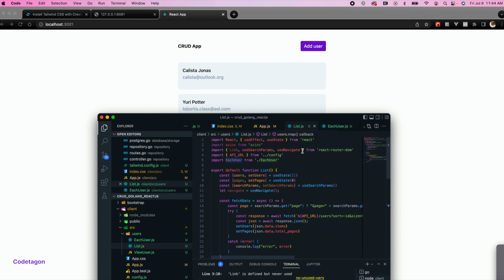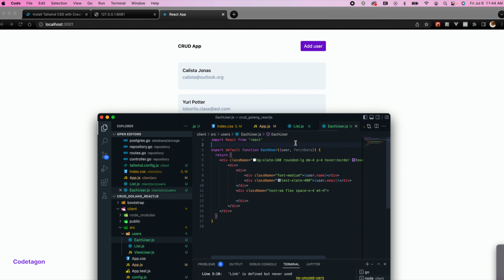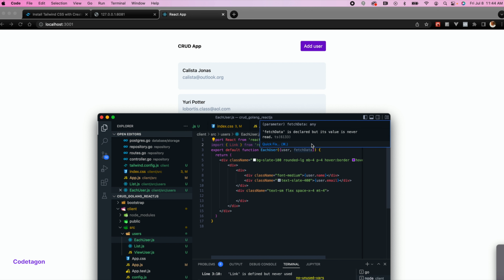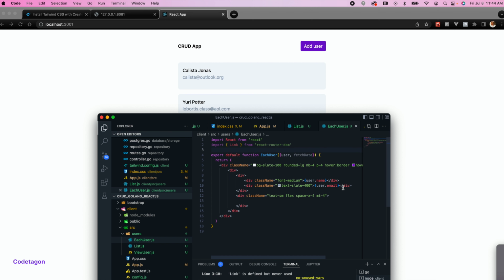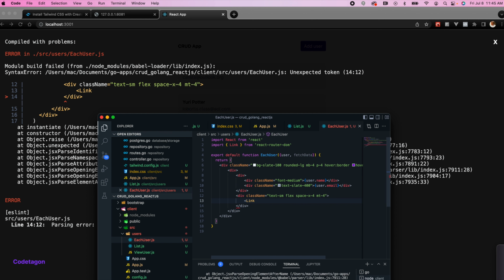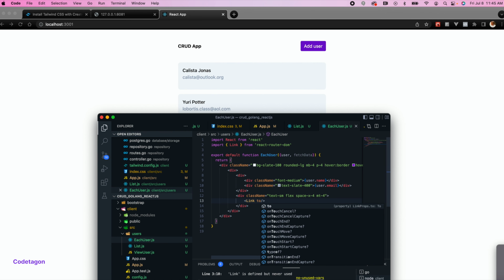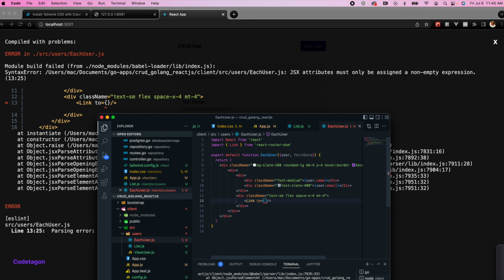So let's go and get Link from React router dom. You know what that is about, right? You want to be able to view the user detail. So where is the link navigating to?